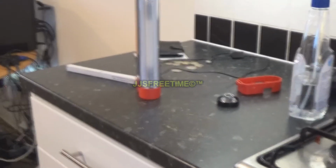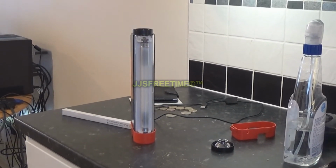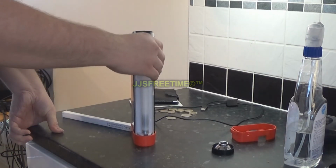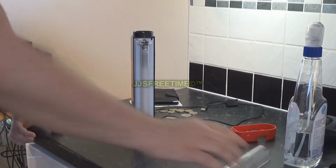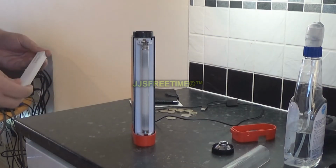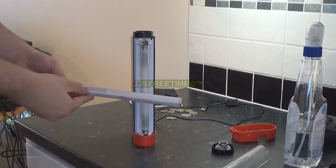So what we do is we're going to twist this top here, like so. And this is where you can also access the bulb on the top. Then what you do is you can simply pop the top off like that. And there you go. Simple.